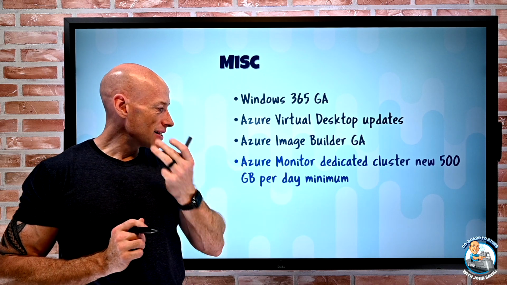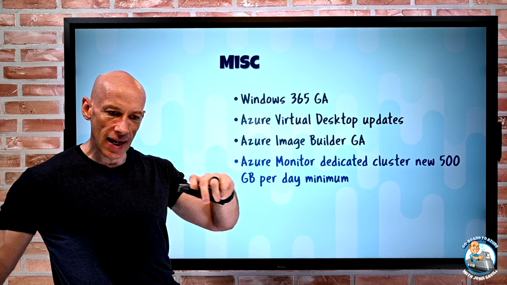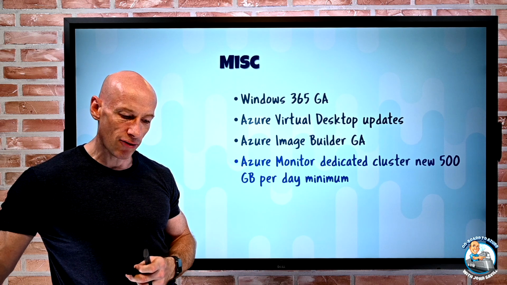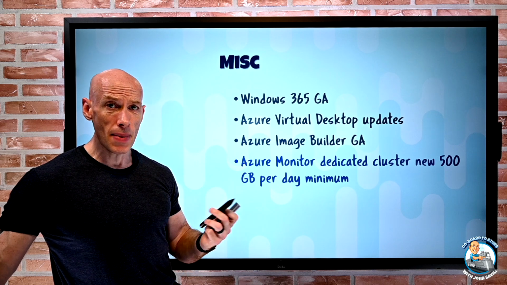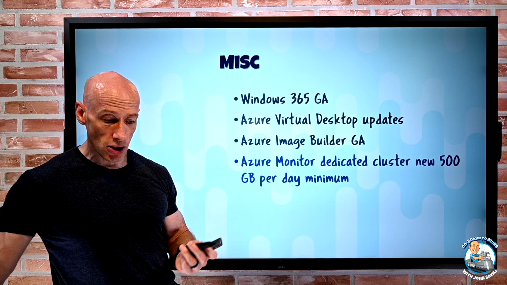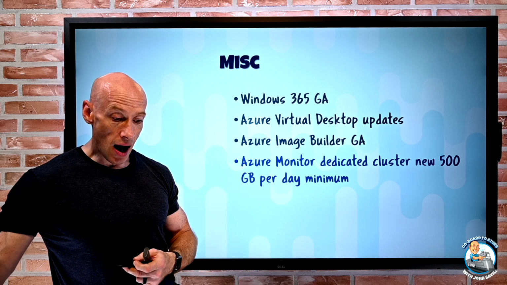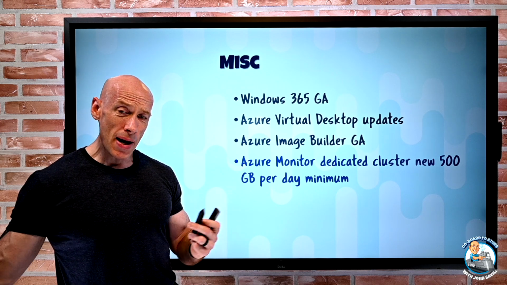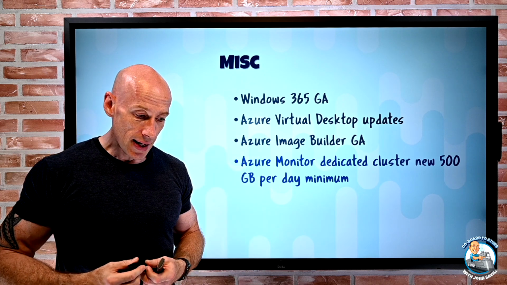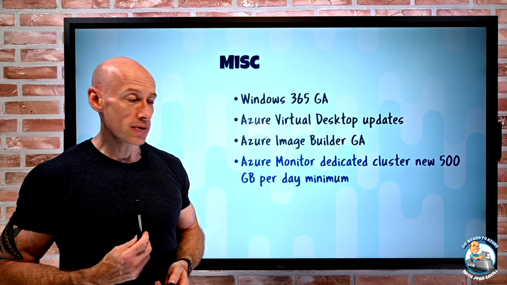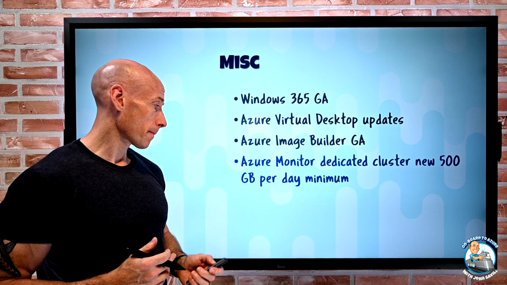Azure Monitor dedicated clusters now have a 500 gigabyte per day minimum. So this lowered that minimum bar to get into a dedicated cluster from 1,000 gigabytes a day. The benefit of a dedicated cluster is it lets me have things like customer managed keys. It has customer lockbox, so I can control access to the environment from things like Microsoft engineers. I can do double encryption. I get better performance if I have multiple workspaces on the same cluster because they're on the same hardware. And I can get a discount across these as well. So there are benefits to getting this dedicated cluster, so the entry bar has been lowered.